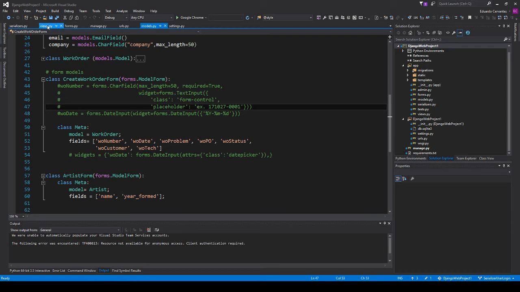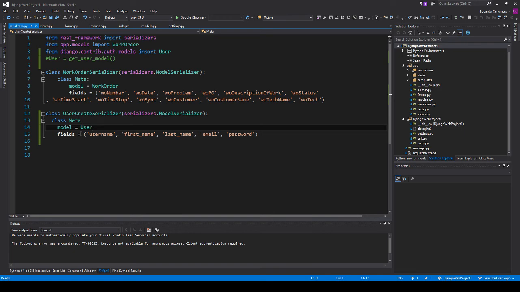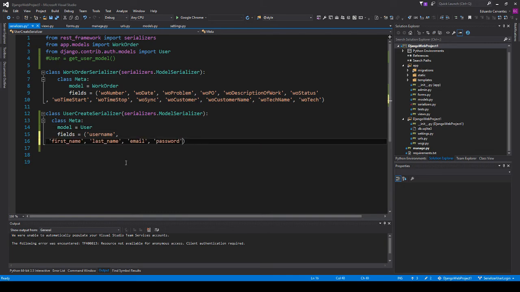So let's see, where was I going to go back to? Let's go back to the serializer. You could do this here. So let's just change this so it's a little bit neater, because this is going to be a little bit further down than this password.